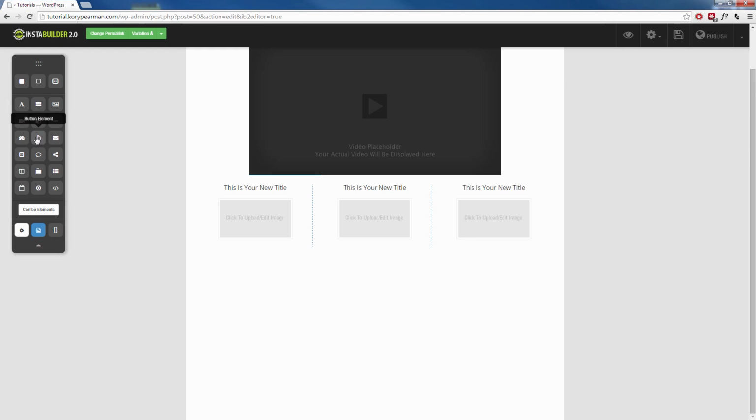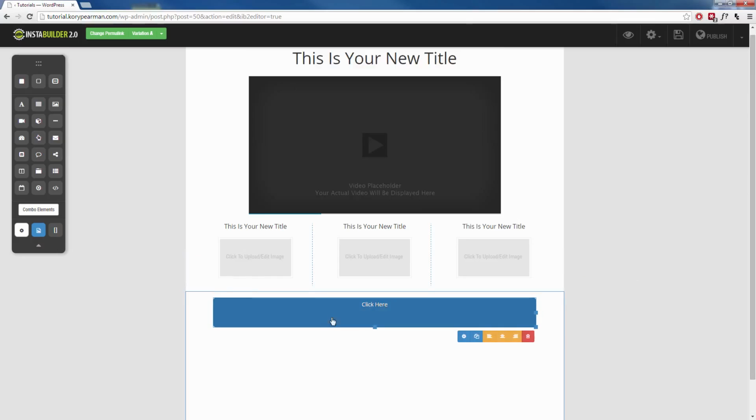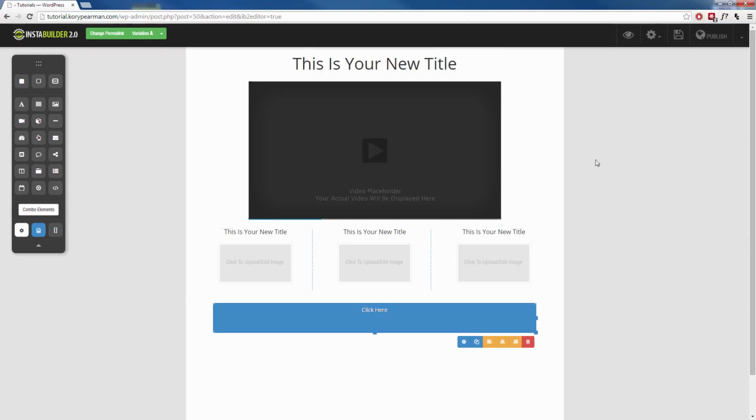So again, I can start all over again by dragging a button down here just like that. I can make this button bigger if I want. I can make it stretch across the whole thing here, just like that. And what you're going to notice is our background here is also gray and our page isn't really full, our content's not full width. So if you don't like that and you want full width content, we can do that as well. But first, let's say you wanted to change this gray background back here.